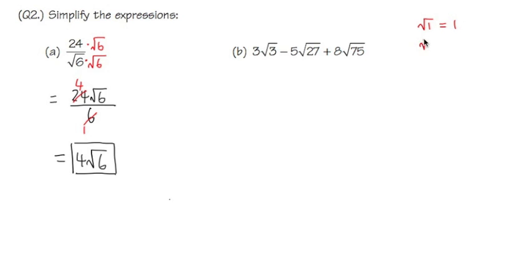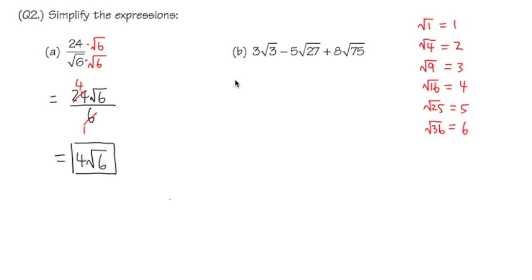Anyways, the next perfect square is square root of 4, and that we will get a regular number 2. And we will get square root of 9, it's equal to 3. The next one is square root of 16, that will be 4. And square root of 25, it will be 5. And the next one is going to be 6, right, as you can see from my chart. And to do that, if you don't remember the perfect squares, just write down these numbers first, 1, 2, 3, 4, 5, 6, and so on, right? And 6 times 6, it's equal to 36. So you know that square root of 36 will be 6. With that, that will help us to simplify these square roots.